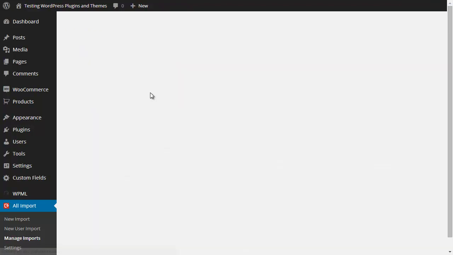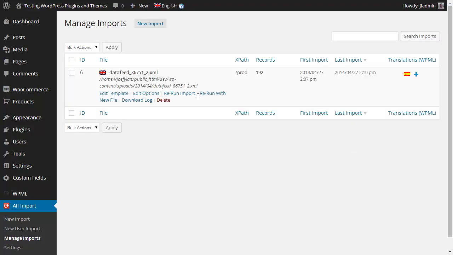And then what you can do with that is rerun the import, and it will update all the posts or products that you've created the first time around. So you don't have to worry about deleting any posts or products, or having them offline on your site. You just run this and it'll update and make the changes. So I think that's a very useful feature of this plugin, which allows you to correct any mistakes that you might make, and update products as they change. So if the prices change, you can just rerun the import and all those changes will be reflected on the front end of your store.